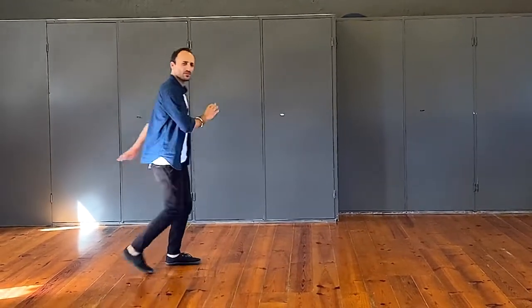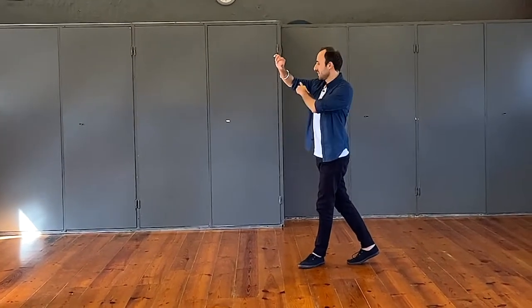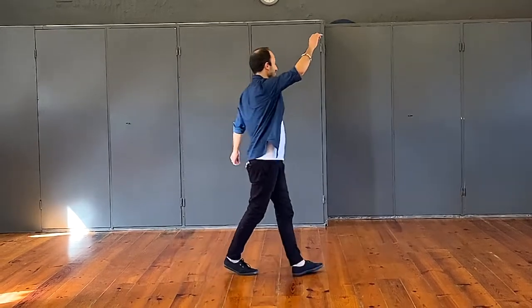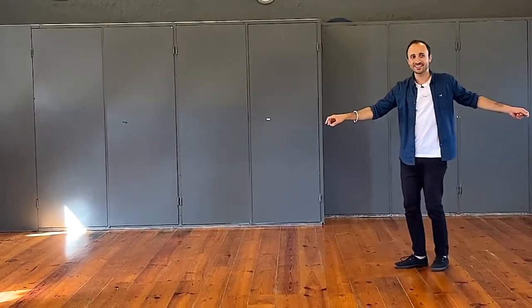For followers on the right side pass: I'll show you from this side so I'm open to the camera. You're going forwards on one, two — same footwork. Your arm comes up, and the leader, by moving your arm, is going to make you turn. For two, three and four — five and six. Then one, two, three and four, five and six.